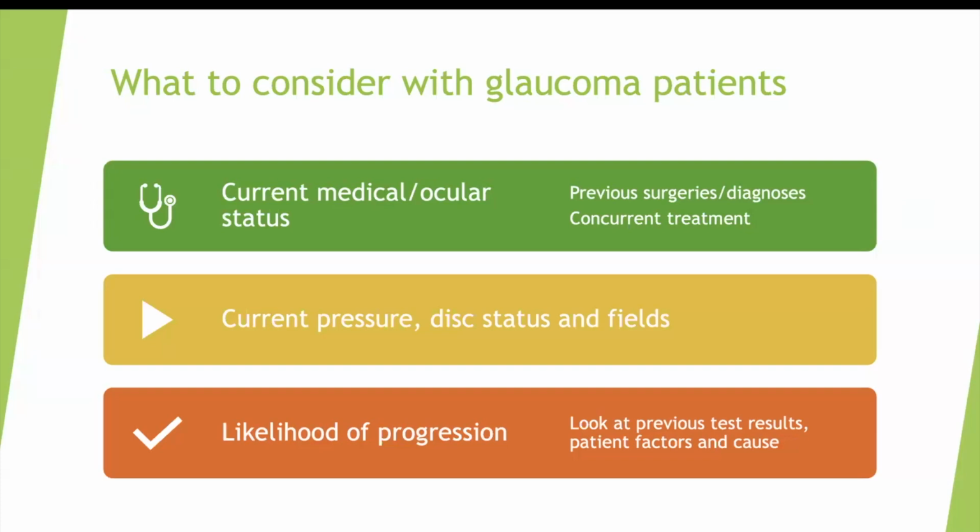Is the pressure controlled? Does my disc look like it already has damage? And has it changed since our last visits? And does the field look like we've already got damage? And again, has it changed since our last treatment? And that change, and the speed with which it changes, will tell you whether or not you're looking at an aggressive glaucoma. And actually, are you even looking at glaucoma?